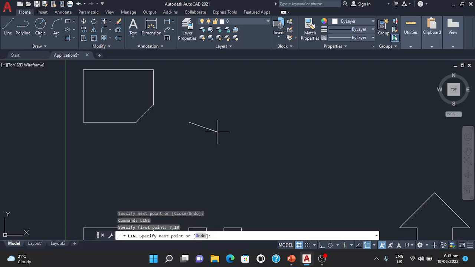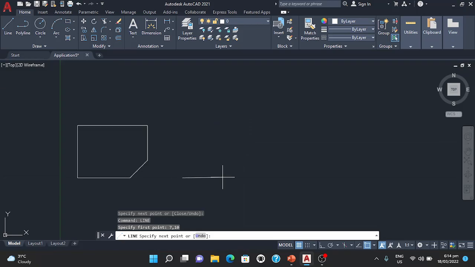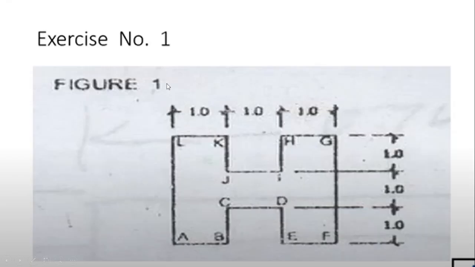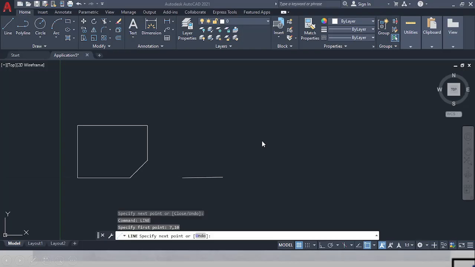Okay. Based on this, we should draw by applying the relative coordinates of this figure H. This would be easy because the relative distance for each segment would be the same as 1.